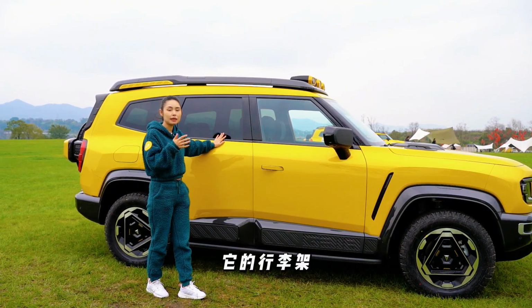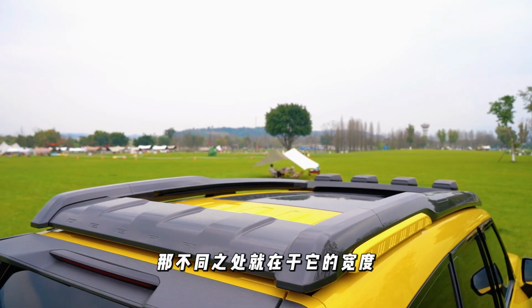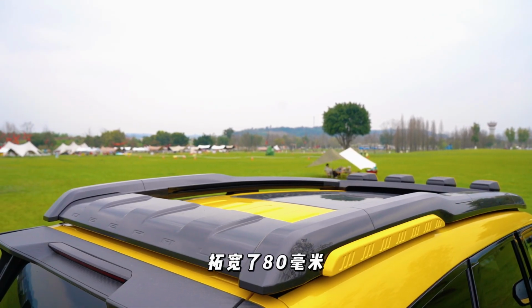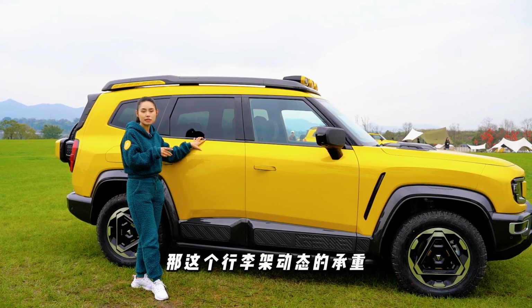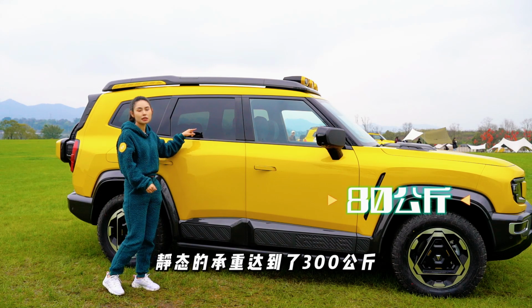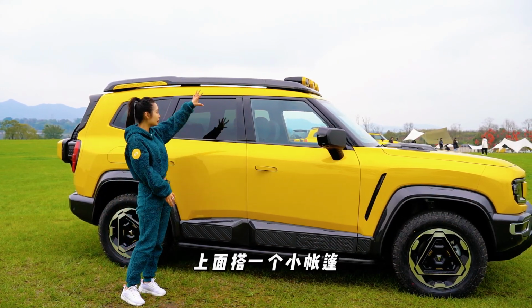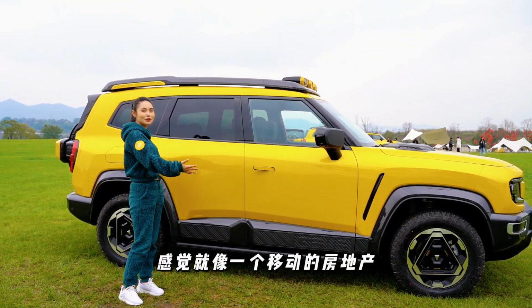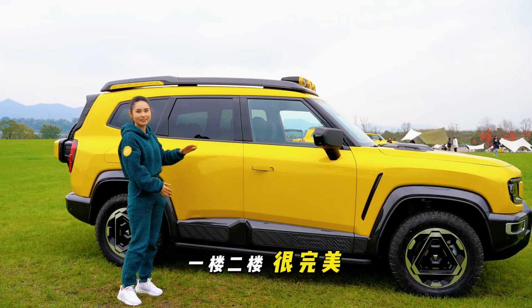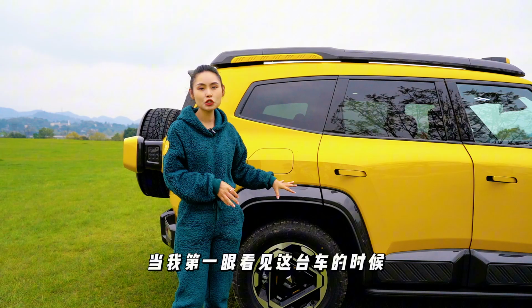Then there is also a look at this luggage rack. Have you noticed? The luggage rack in the worry-free travel version is a little different from the luggage rack in our original G318. The difference is that its width has been widened by 80 millimeters. Its height has dropped by 17 millimeters. The dynamic load of this luggage rack is 80 millimeters. The static load reaches 300 kilograms. So when we went camping, build a small tent on top of it. Sitting on it, a family of 3 feels like a moving real estate. The 1st and 2nd floors are perfect.